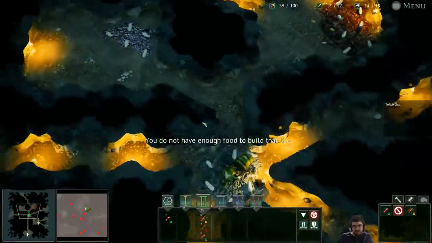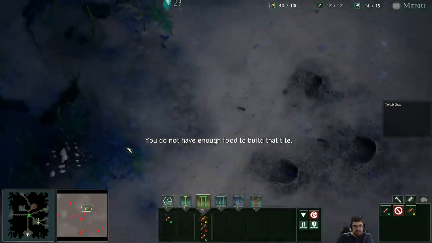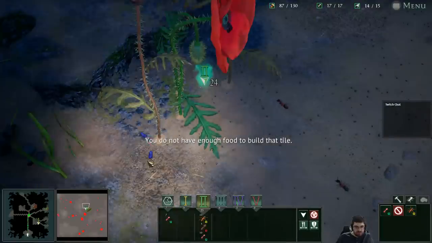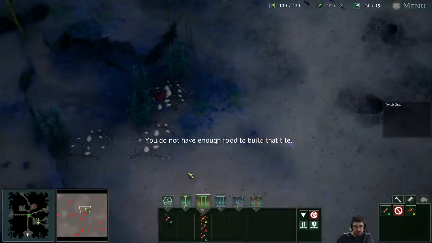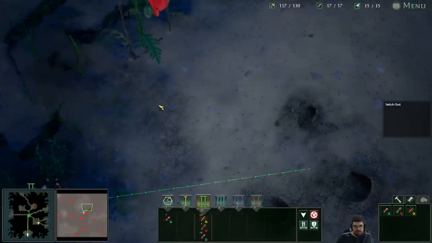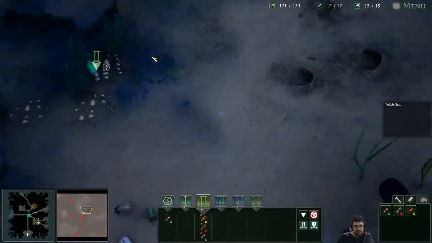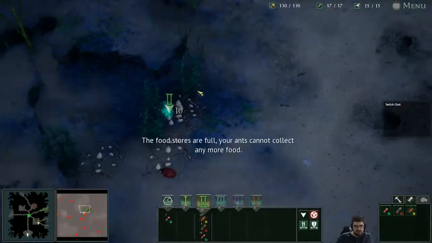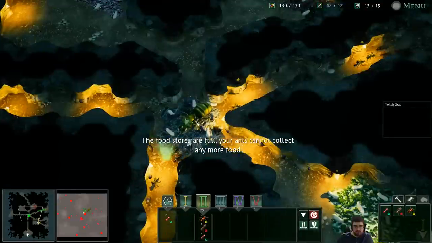This colony must remain small for now. Food is too scarce to support more. Now, it looks like food's actually gone over here. You know, let's see if we can grab it from over here instead, because I don't see any more over here. I'm lucky that this is here, but I'm also unlucky that the tiger beetles are just all over the place.